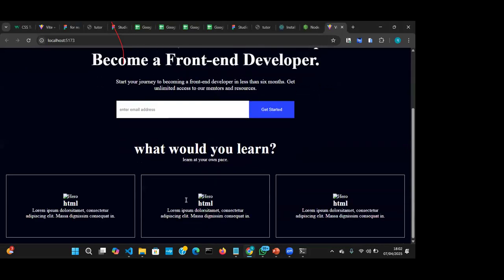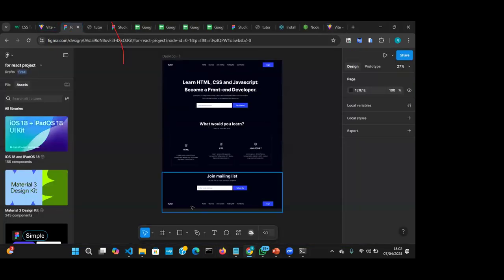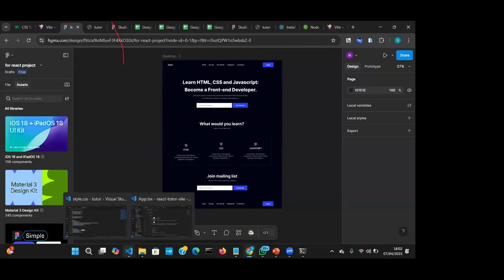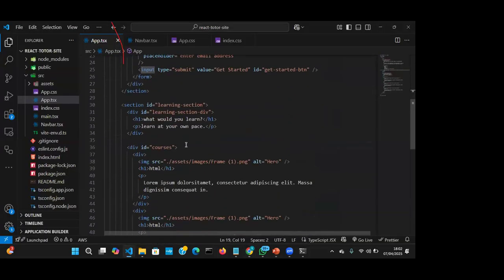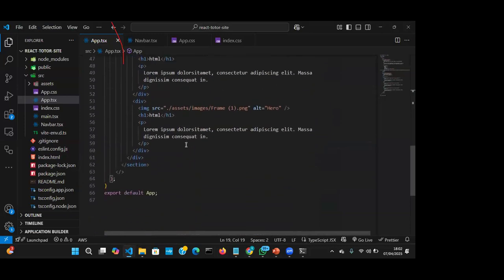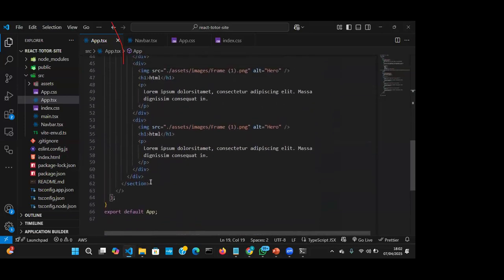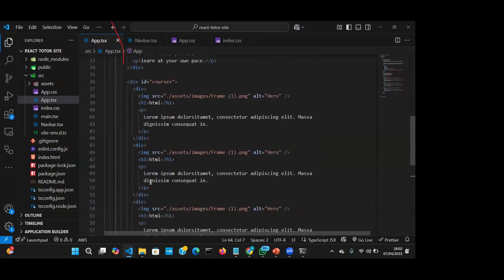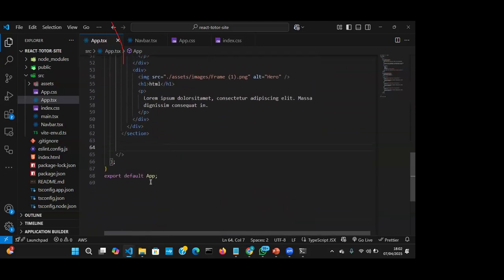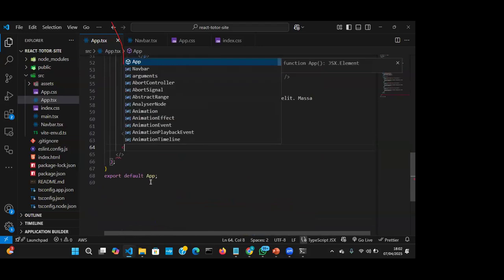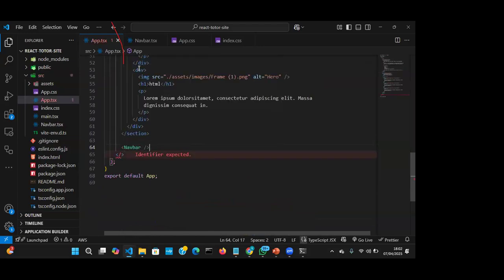If I want my navbar to be at the bottom, just the way it is in my UI here, all I have to do is come to the last part of the page and call the element navbar. Have you seen that components help you create reusable code?